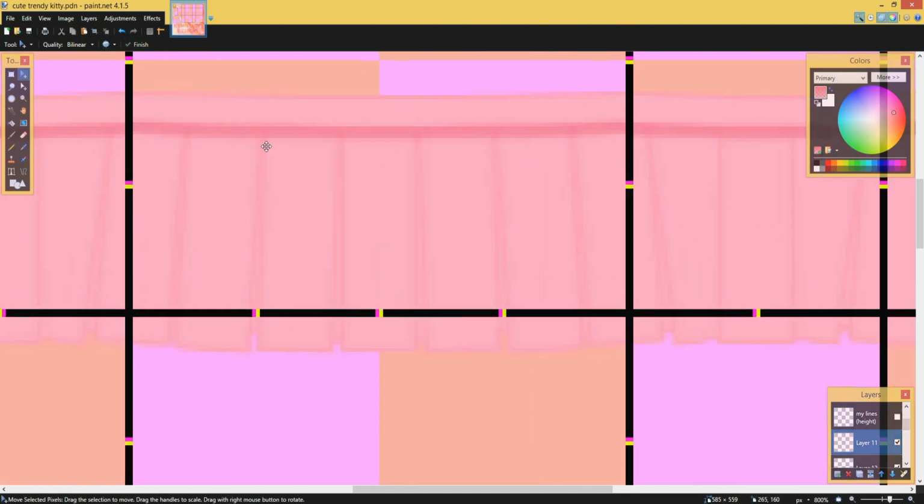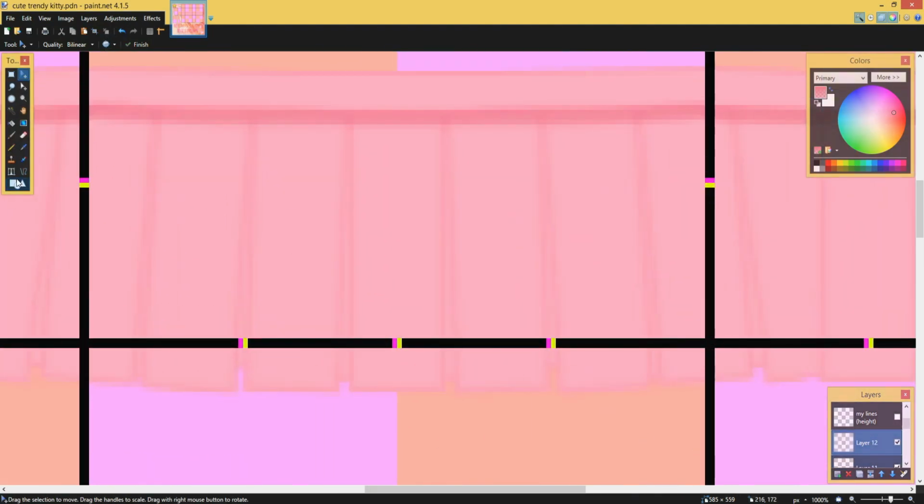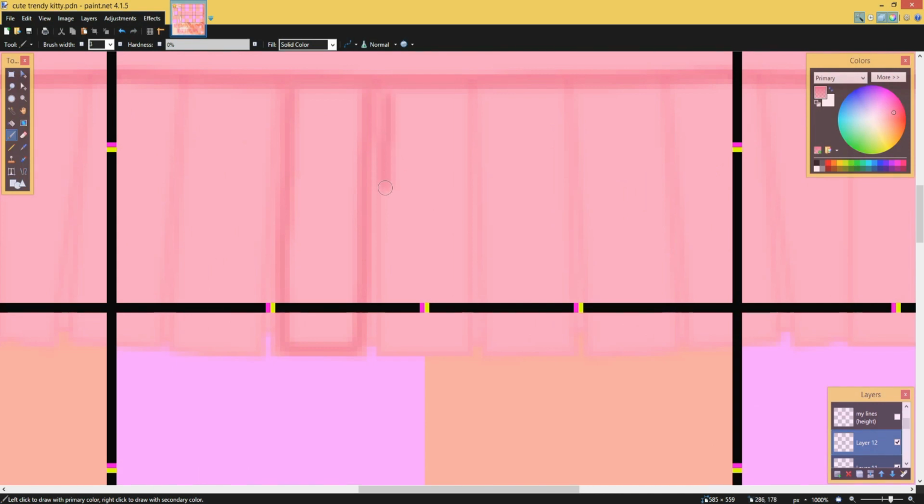Once we do this, we're also going to shade down the lines of the skirt. So we're going to take the paintbrush tool and shade down the lines like this. I'm going to be doing this with every single pleat. It's okay if you mess up because that happens. Once you have one pleat done, it should look something like this. You're going to want to do that with all of them. It's pretty time consuming, but it looks good.